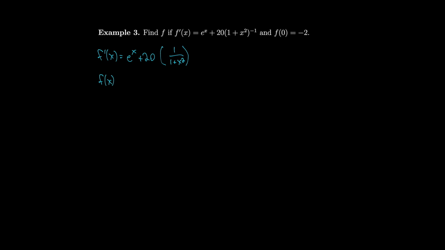So taking the antiderivative, we get that f is equal to, well, let's see, e to the x. We could differentiate that a million times over. E to the x has derivative e to the x, e to the x, e to the x. So the antiderivative will also be e to the x, because if I take the derivative, I get e to the x. 1 over 1 plus x squared is a little bit more obscure. Remember, that's the derivative of inverse tangent. So this is plus 20 times tan inverse x, because if you take the derivative, you get e to the x, and you get 1 over 1 plus x squared.